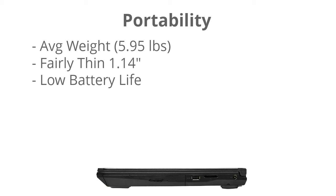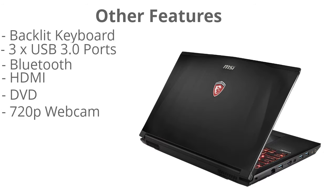The battery life isn't great — it has a really powerful CPU and graphics card, so you shouldn't expect great battery life. If you're going to be gaming, you'll want to have this thing plugged in. It also has a backlit keyboard which looks really cool, three USB 3.0 ports, and Bluetooth for connecting wireless headsets and wireless speakers, which can also enhance your gaming experience.